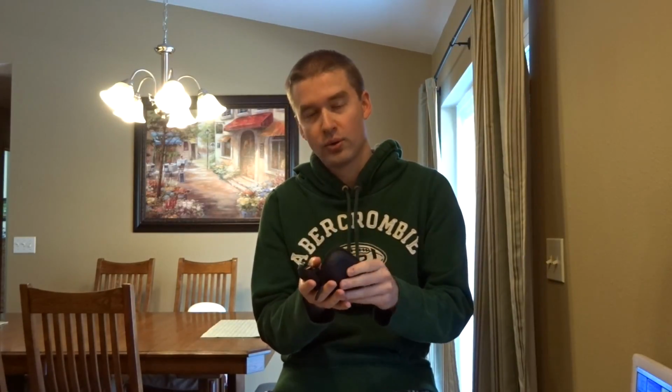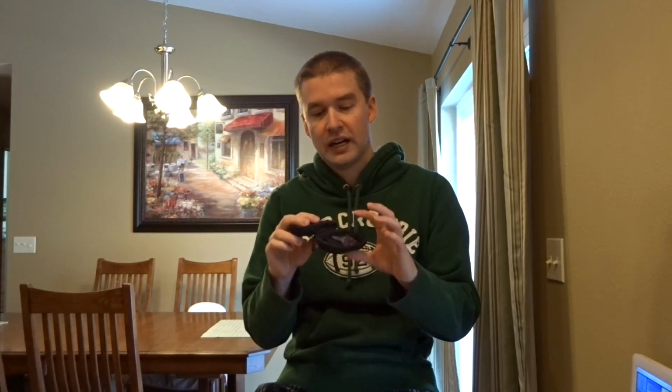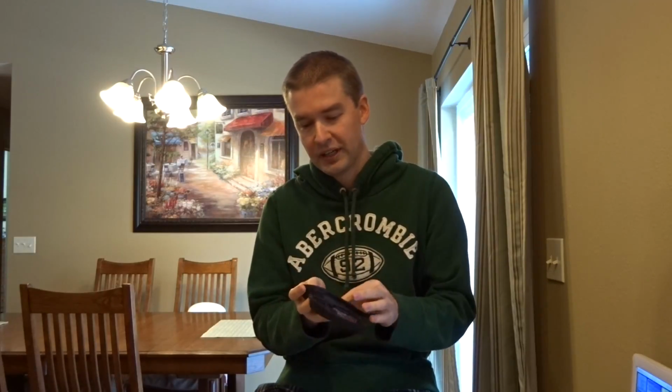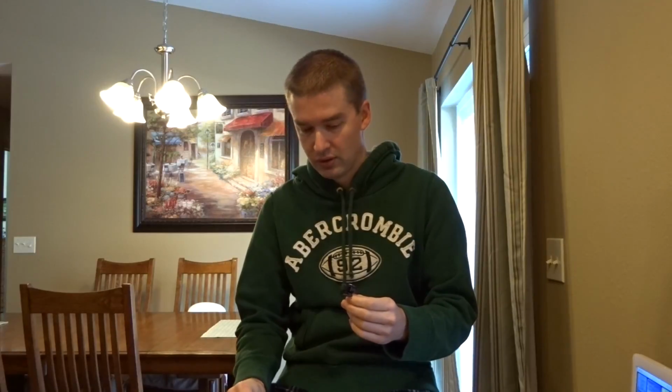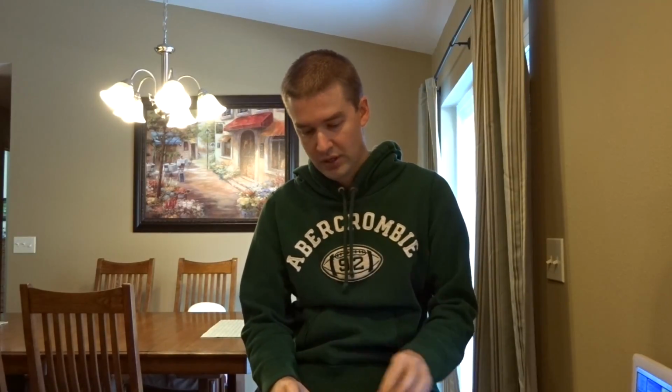So they come in this case. This is one thing that I do like. I like the case. It's kind of a hard shell. You can throw this in your pocket. You're not going to worry about them getting damaged at all. Got your charger. You've got different size little adapters for your ears, depending on what size you need. And then you've got the actual earphones themselves.